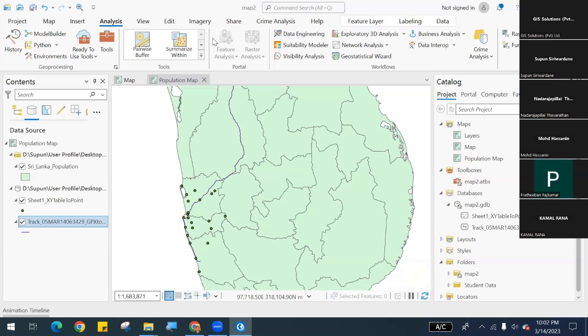But actually, I'm asking for learning purposes. We are not misusing the software, because there are certain instructions and we are following them, only for learning purposes. According to this session, it is similar to ArcGIS, but there are a lot of changes. It is very easy to use, though there is some complication too. If we spend some time with the software, we can learn slowly. No problem. Thank you so much, sir. Yes, thank you.